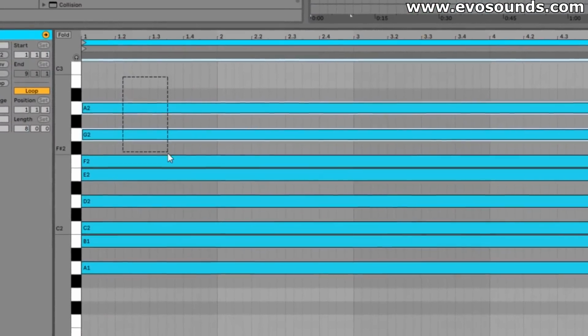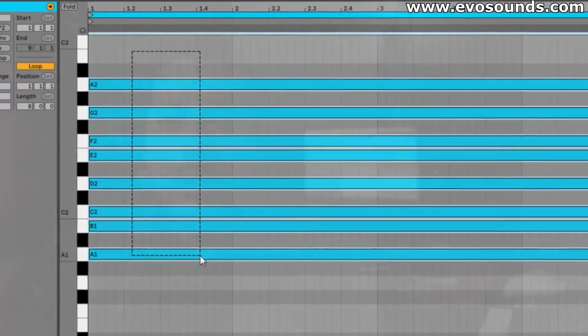Tip number one, guys, is that you don't always have to start on the root note, on the one, or on the tonic for your chord progression. Now, for simplicity's sake in this tutorial, we're going to be utilizing the A minor scale, which is all the white keys starting on A. So for instance, if we have a chord progression here, we don't always need to start it on that A. We can start it on other popular areas like the F and the D.